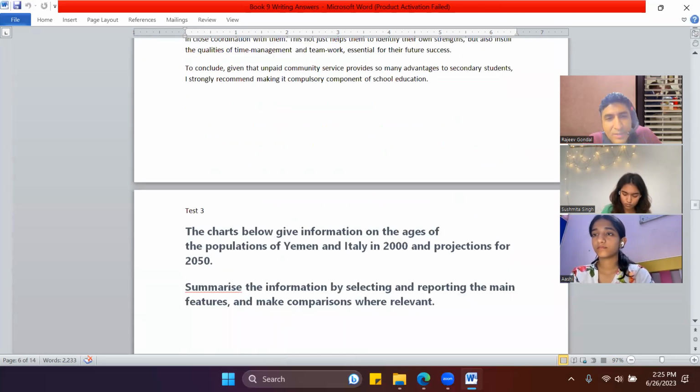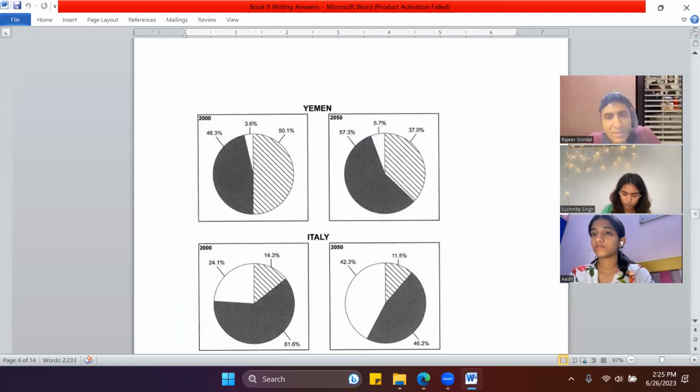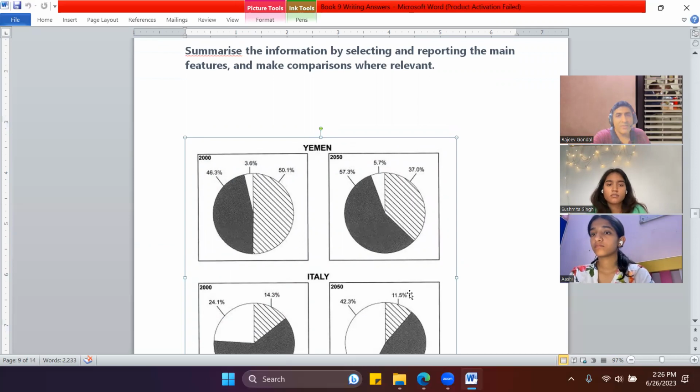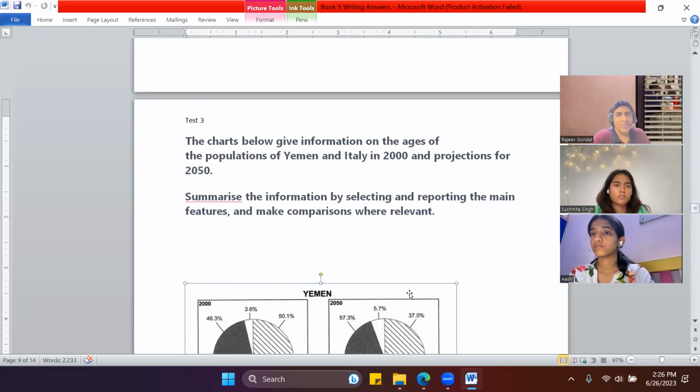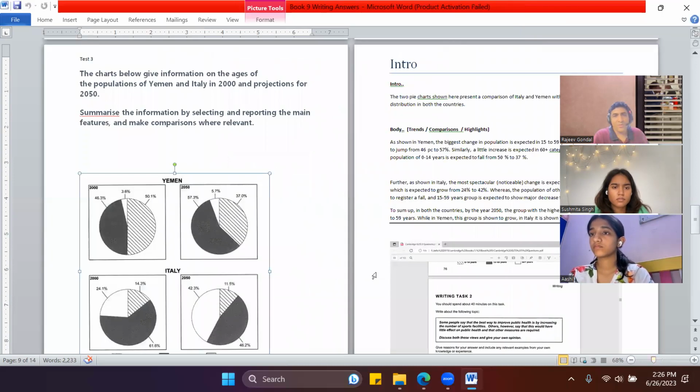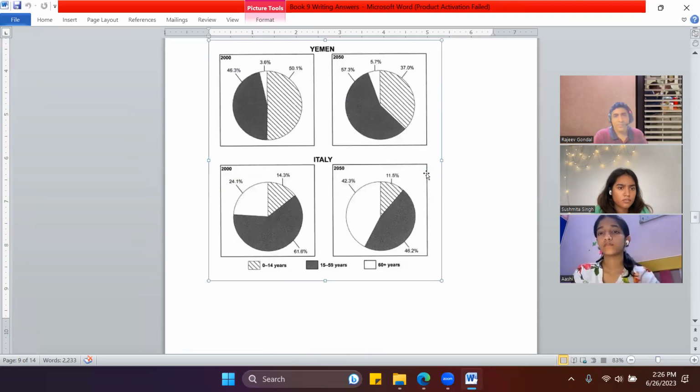Then there is this essay, and I'm skipping the essay. Then comes the pie chart. Now, how to analyze this kind of graph? Can you give me some ideas? I'll leave it open to you, and I'm giving you like 5 minutes where I want you to check this graph on your own, and then suggest to me what you will write about this one. Okay. This graph.